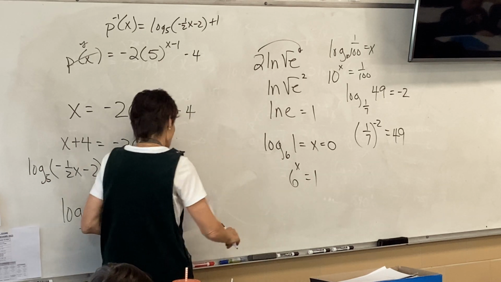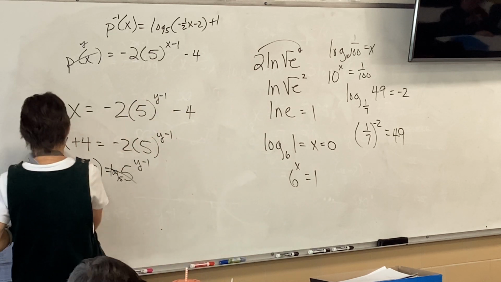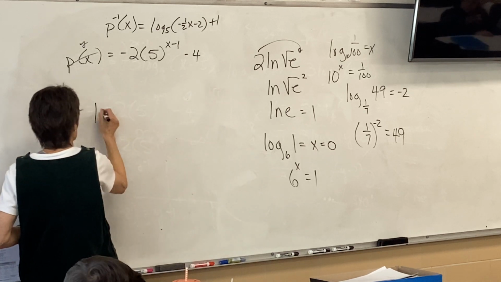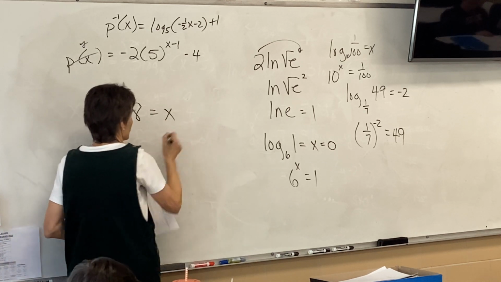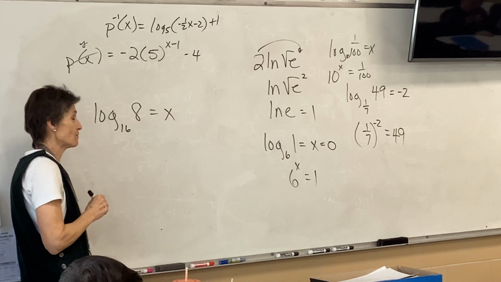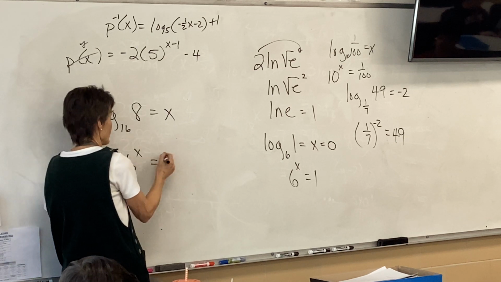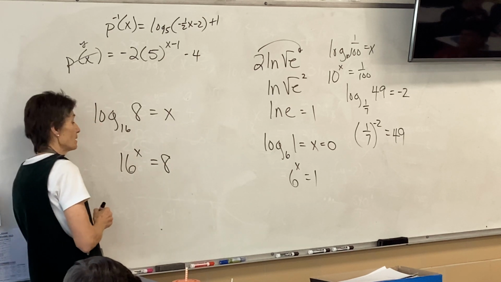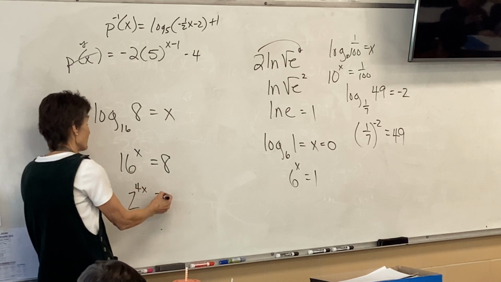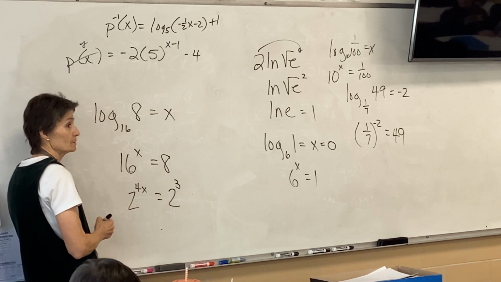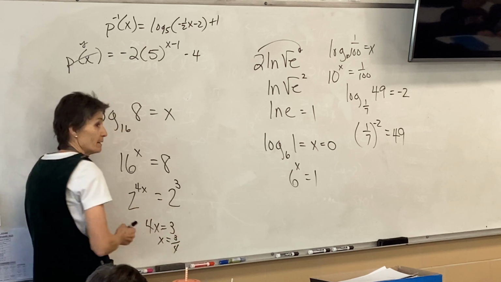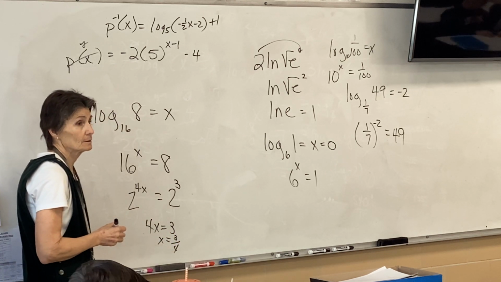Log base 16 of 8. I heard somebody already said the answer, but for those of you that are wondering, 16 to what power is 8? That's what we're doing. Can I get a common base here? Yes. So 2 to the 4th equals 2 to the 3rd. So 4x equals 3, and I heard 3/4 from somebody, and that is exactly right.